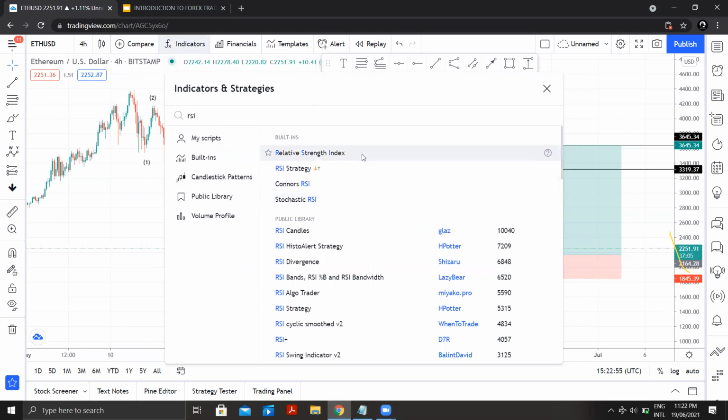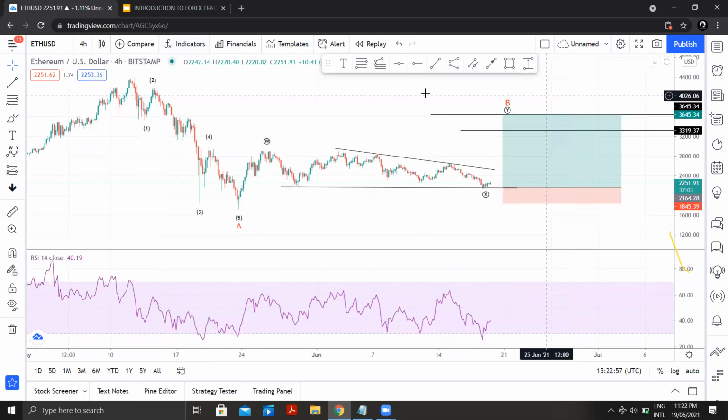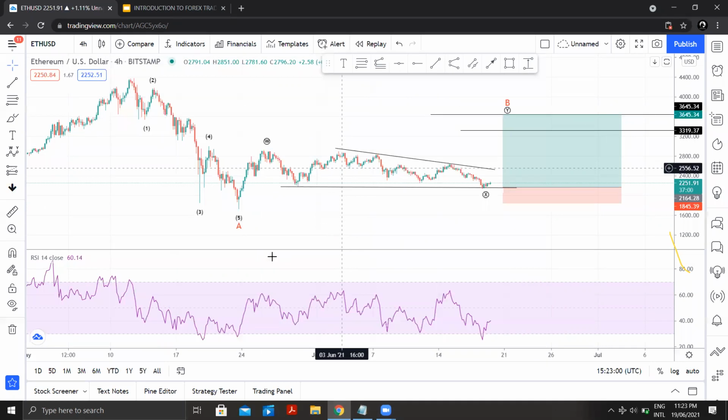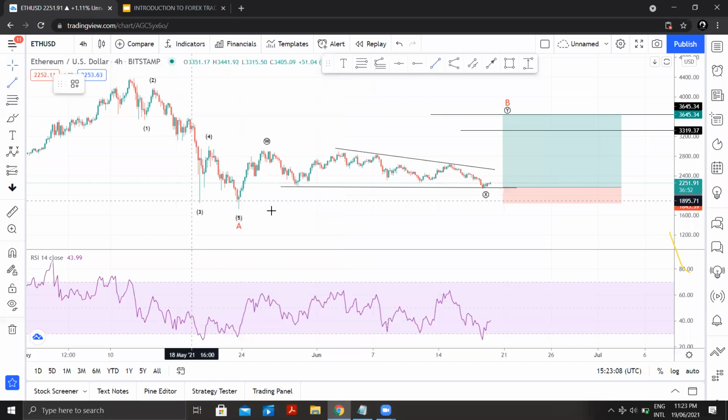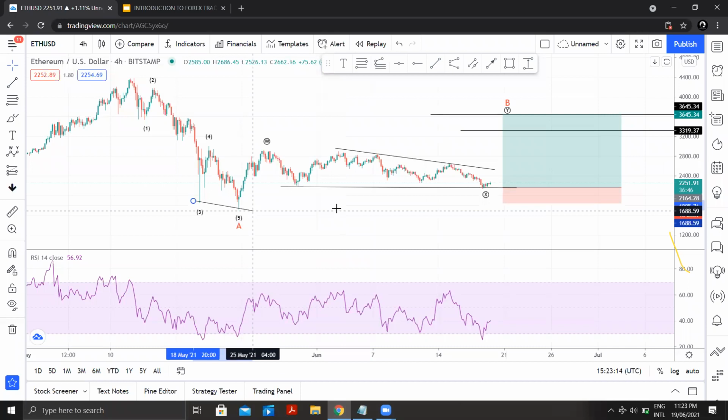Looking at Ethereum, the way I really want the price to go last week, price didn't go that way. So looking at something there, I personally can substitute something here, which is this divergence. So we have a divergence there.